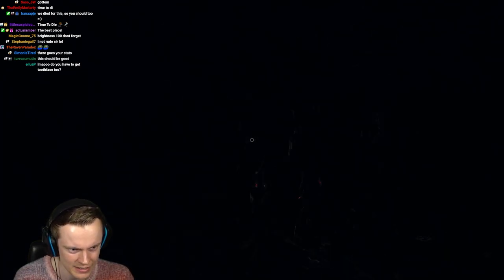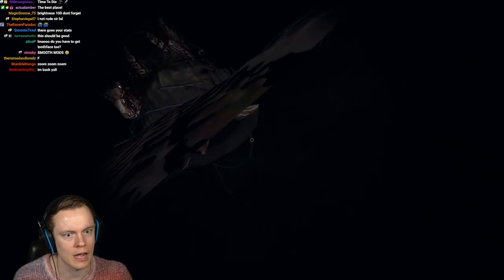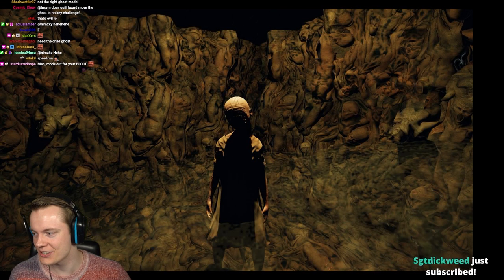Hello, where are you at? Where is he? There he is! I kissed him. I'm inside of him. There you go. Alrighty. That was a good one. I give you that. Need the child ghost. Get out of here.